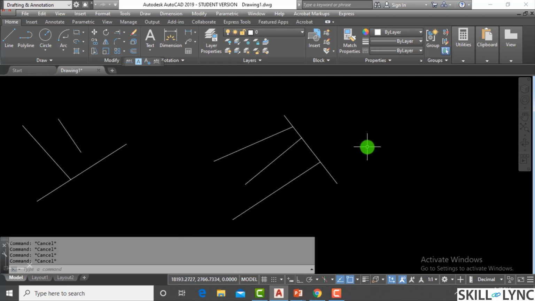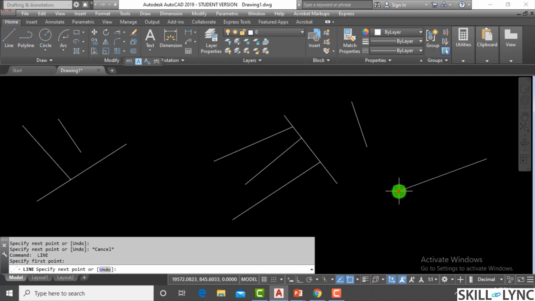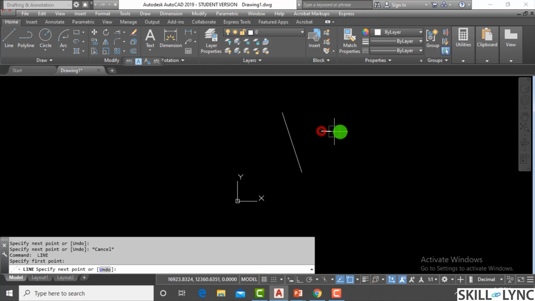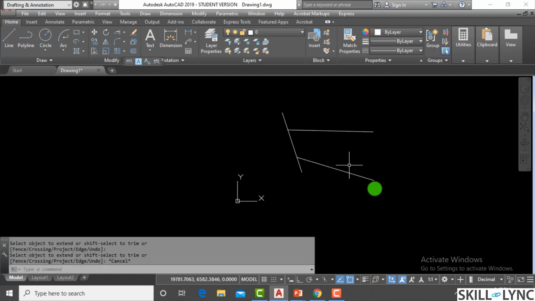Okay, so here also we have an option where I want to extend a line which is not intersecting. Let's say this is the boundary edge, and in the edge option there should be an extend option. If it is a no extend option, this will not be extended, but if you have the extend option, it will be extended, right? Now again, the shortcut is, let's say there are a lot of lines that you want to extend at a particular time. So extend, select all for the boundary edge, don't select any specific object, and then keep on extending the lines that you want to.